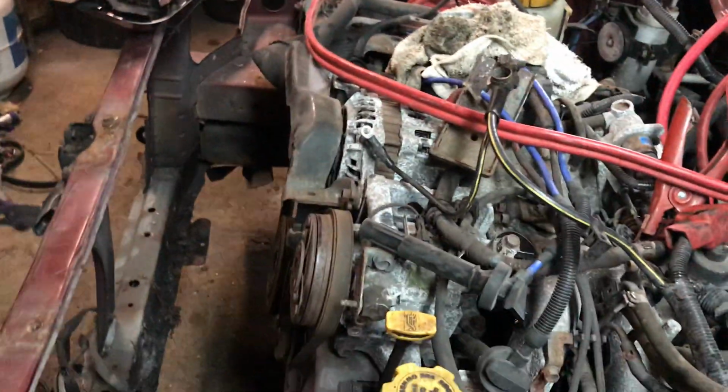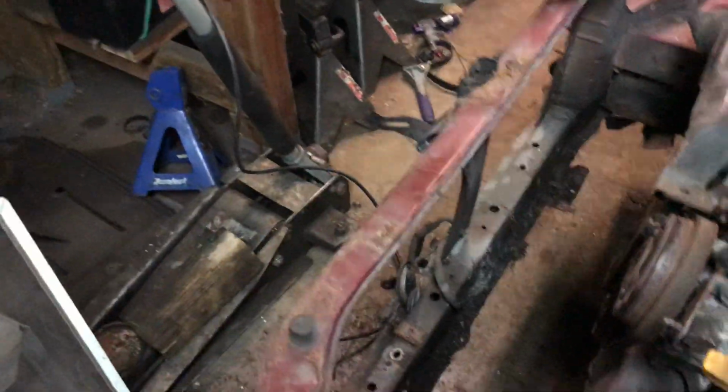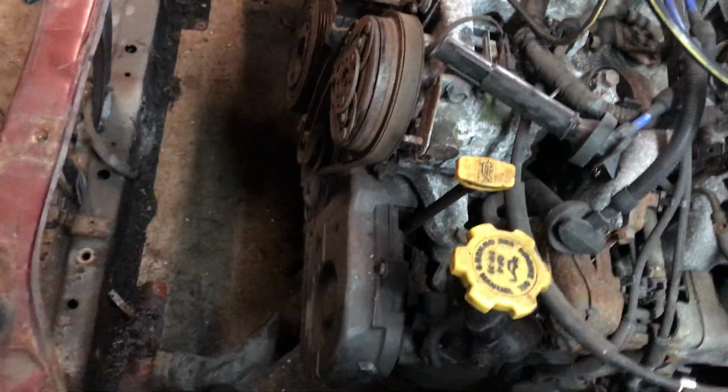But the biggest thing on any car, I mean, Subaru ain't too bad. I actually like how they're in here. There's a lot of room, but you just gotta move your stuff. You gotta keep your wires out of the way. The more you do to them, the better you're gonna do. I can't say everybody drives the same. Everybody is different in driving, but the more you do to the car, the better chance you'll have.